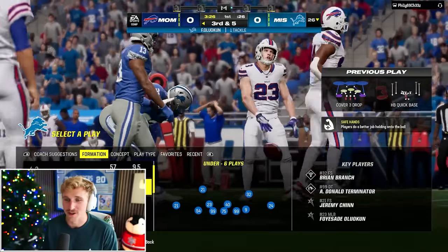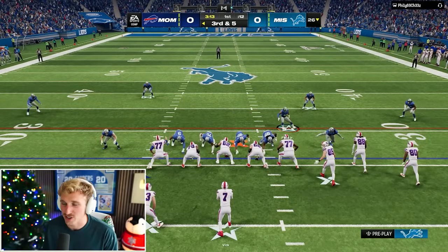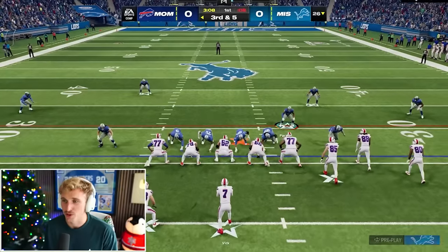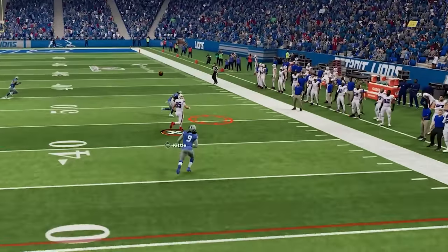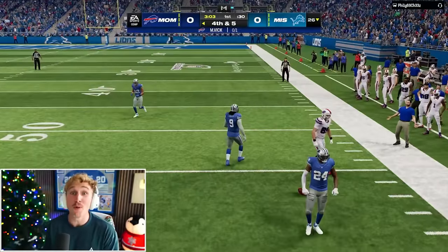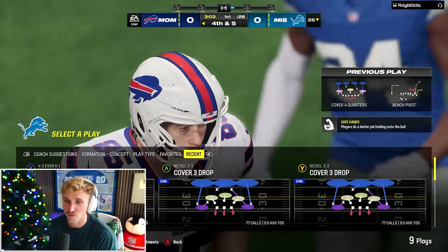All right, now we switch up the defense. I'm going to go even 6-1. He's in gun bunch. Ivan Pace is the user here. He's calling some audibles. We know it's a pass. He's looking at 85. Is that there? Joey Porter Jr. was so close to picking that. Great defense, though. Takes us to 4th and 5.